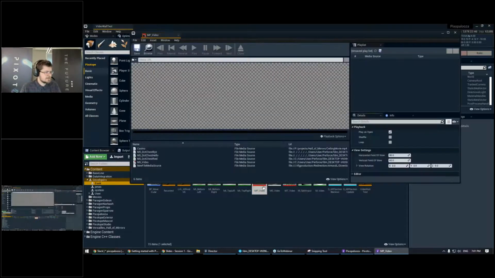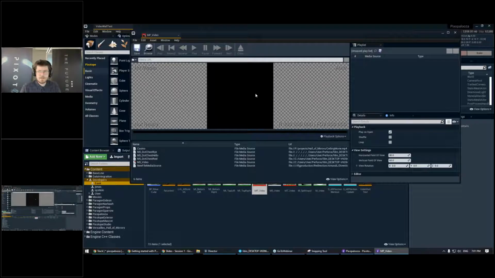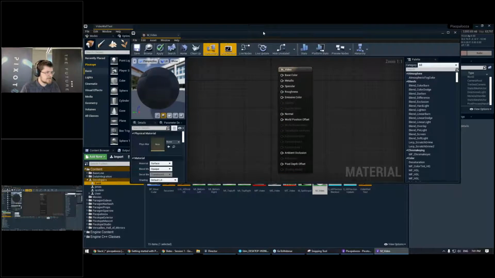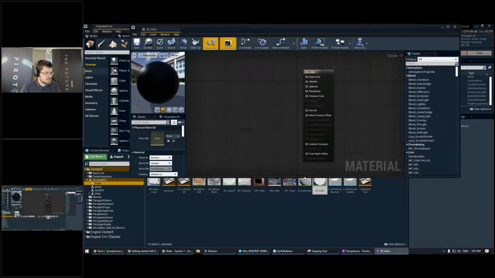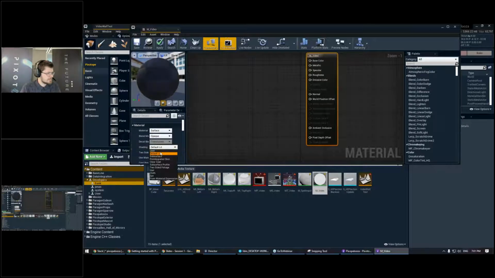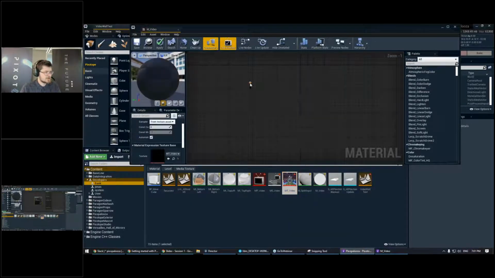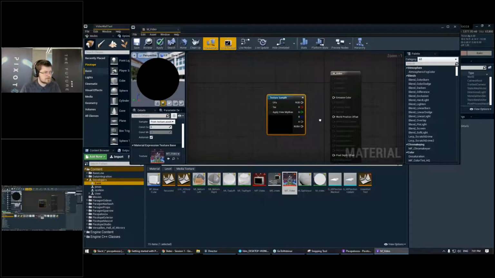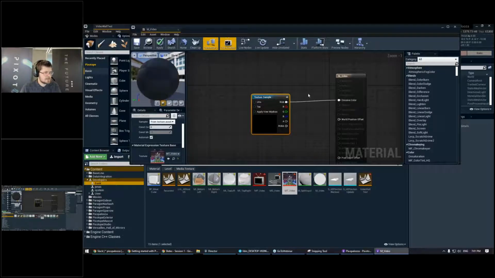Now, in order to put this media on a surface, we need a material. We already concluded that every surface in Unreal and Pixotope requires a material, which I already have created here over on the side. This is a super standard empty material. I'm just going to open it, change the material type to unlit, so we don't have to worry about shading it. And we're going to drag in the media texture, which receives color data from the media player as the media player is playing. We're going to pipe that color into the emissive color, basically the glowiness of this surface.